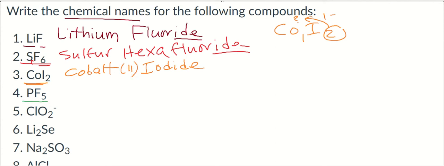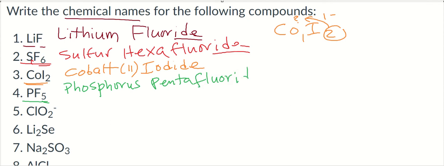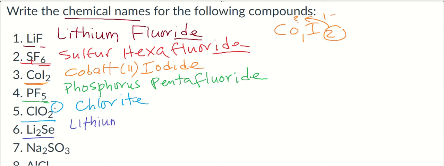Iodide. Two nonmetals, so just write the name of the first element, this is phosphorus. Okay, and we don't write the mono if it's 1. All right, now 5 is penta. F is fluorine, but let's change the ending to IDE, fluoride. That's simply a polyatomic ion, that's just chlorite. A cation and an anion, so just write the name of the cation, which is lithium, and then the anion, but let's change the ending to IDE, so it's selenide.